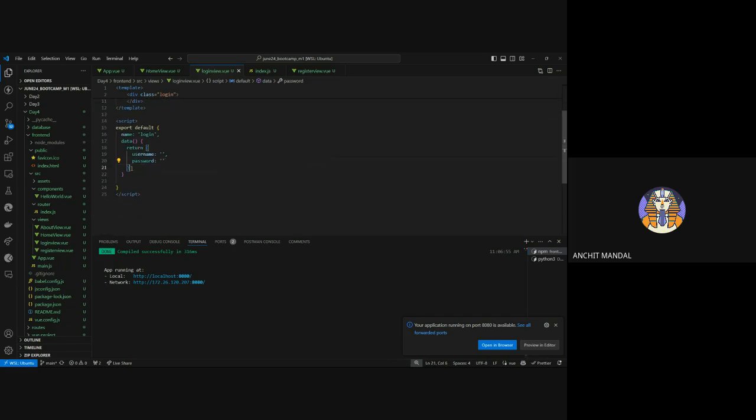If I do this correctly, I can use mounted and console log. This is login page, and the next thing is log this.username. It will basically print out the variables, right?